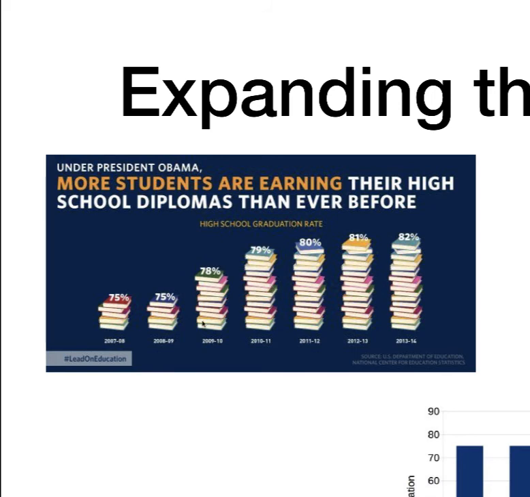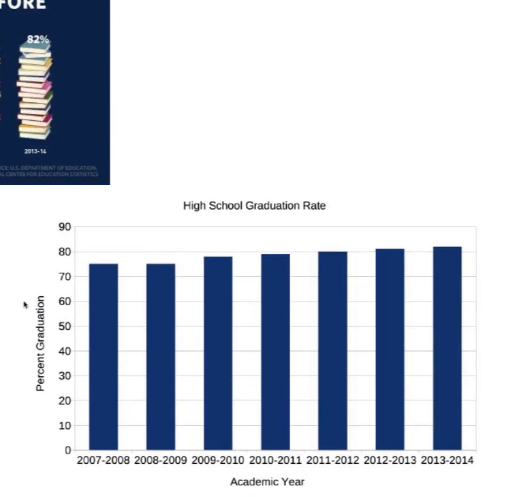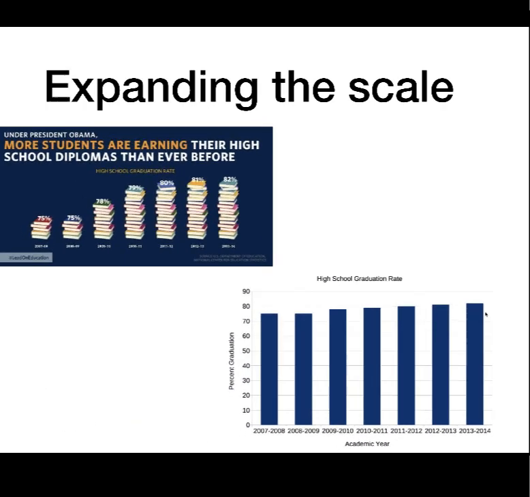I've regraphed it here down on the right. And if I use a scale starting at 0, which in most cases you should, unless you have a really good legitimate reason not to, you'll see that, yes, the bar graph gets a little higher, but there really isn't a huge difference. Now, it's still something to celebrate. You're seeing an increase in high school graduation rates. And maybe that trend will continue, but it's not nearly as profound as shown in the first graph.